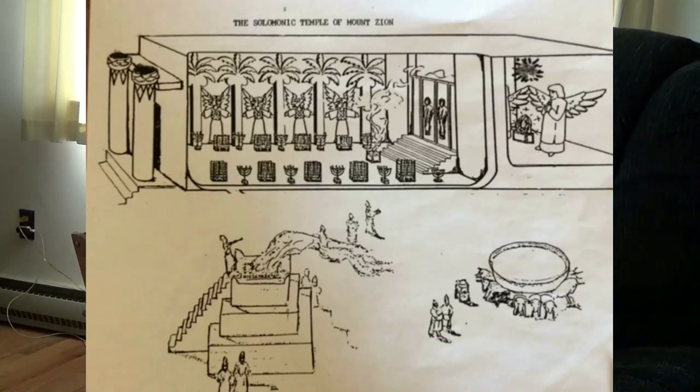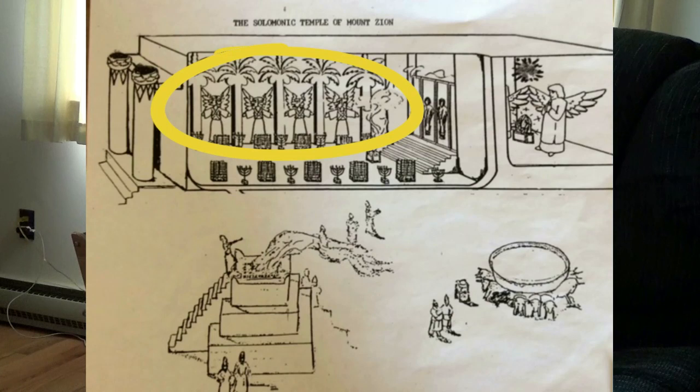I mean, if you look at the Solomonic picture, for example, you look at the angels against the wall. There's a palm tree, and then there's the living creatures. And you notice they have two faces. And are these woven in? They're actually carved. They're carved in the olive wood, and then that was covered with gold. So these are all carvings.